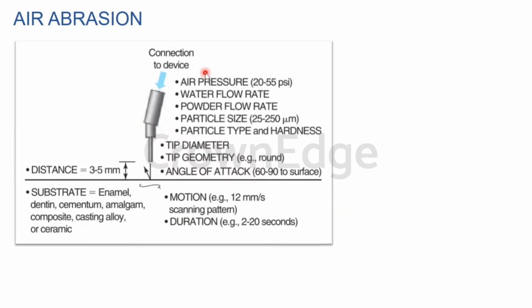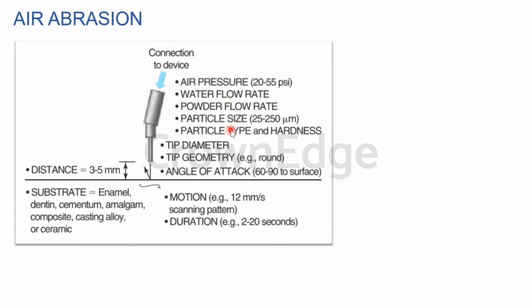It includes the air pressure and the water flow rate, that is the flow rate of the water which is being delivered. There is very little water which is required. Powder flow rate is extremely important. The more powder which is released over a shorter amount of time helps in decreasing the treatment time and making your procedure faster. So powder flow rate affects your duration of treatment. The fine focus of the stream of alumina particles which exits the nozzle permits pinpoint ultra-conservative preparation. So the particle size again helps in deciding how conservative you are in your preparation.